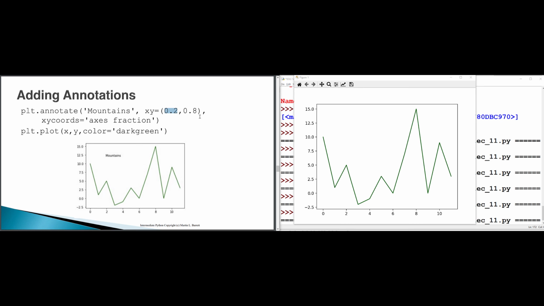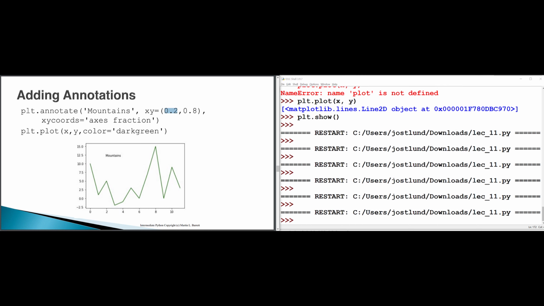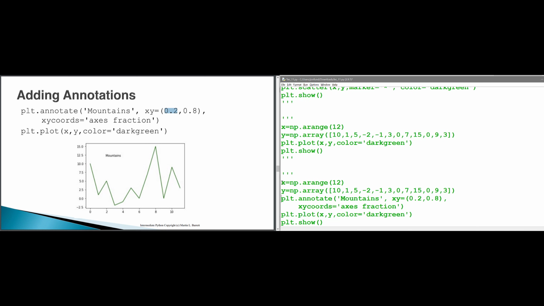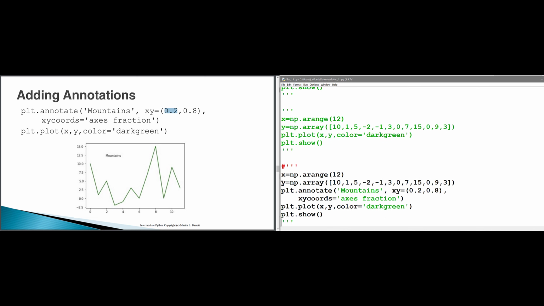And then 0.8 for the y, that means that it's 8/10 up from the bottom. Okay, and so that's where I get mountains to appear. Let's give that one a try. All right, so we'll try it this way, and then we'll change it so that you can see that I'm not lying.